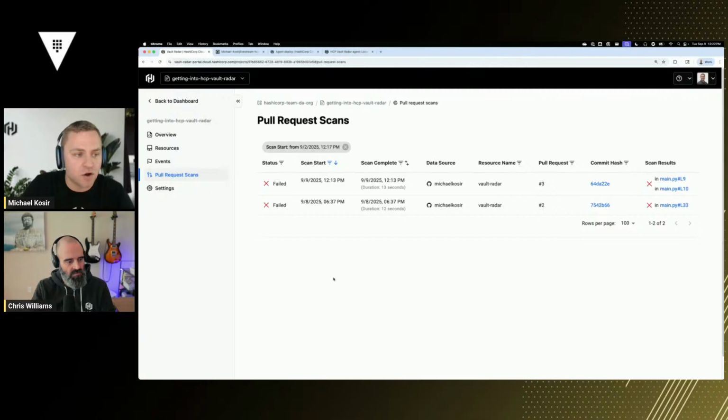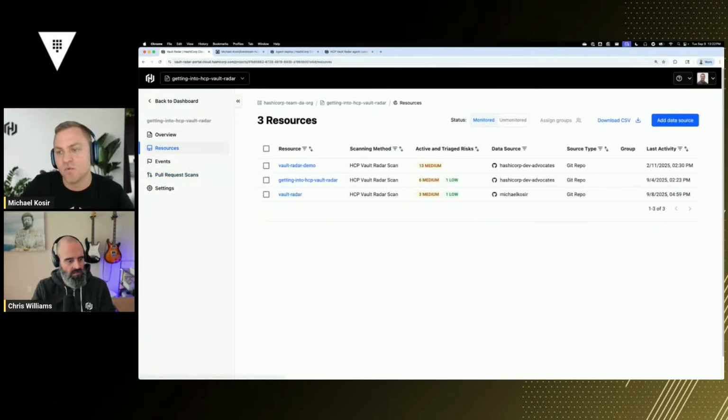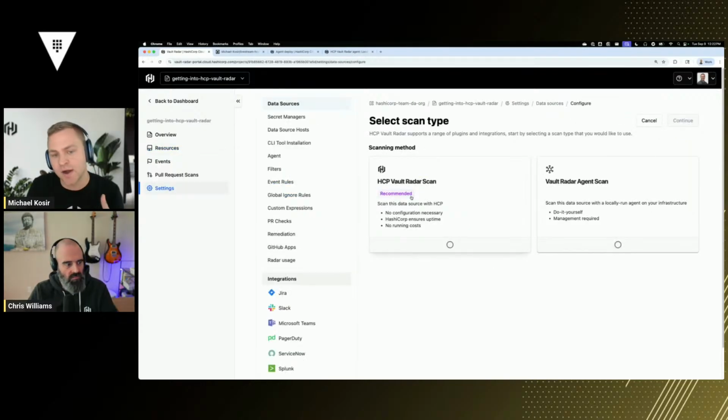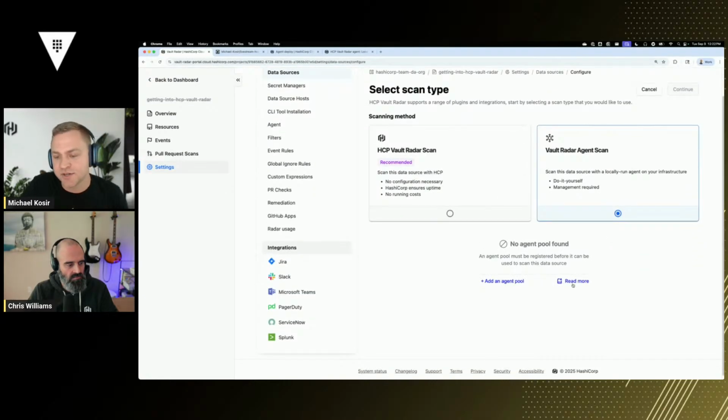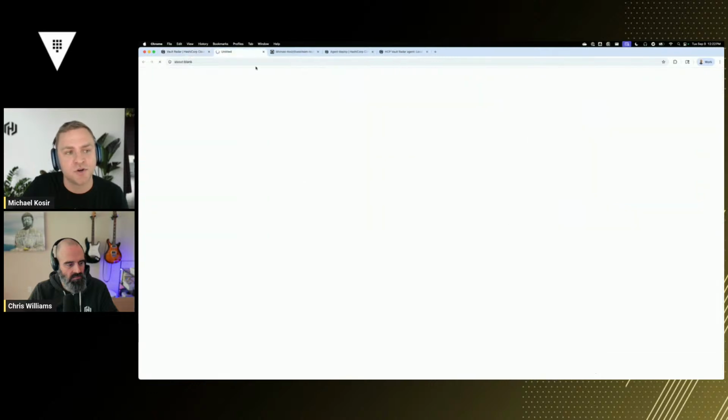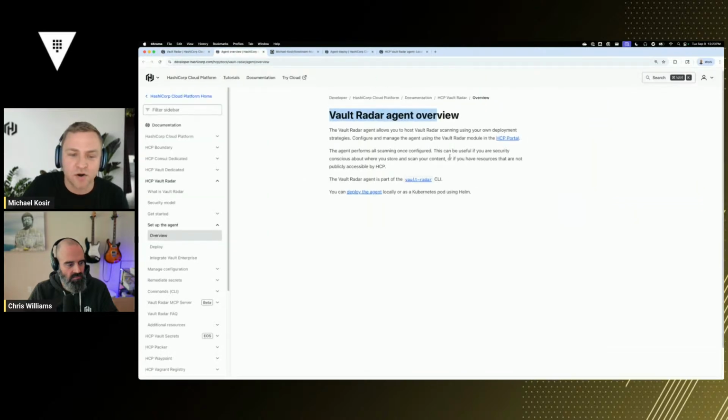If we move on here and go to resources, we can add a new data source. These are our two options, right? HCP Vault Radar Scan is if you're going to hit something on the public internet that you just need an access token for. But in this case, we want to do a Vault Radar agent scan. There's some documentation around what the Vault Radar agent is.